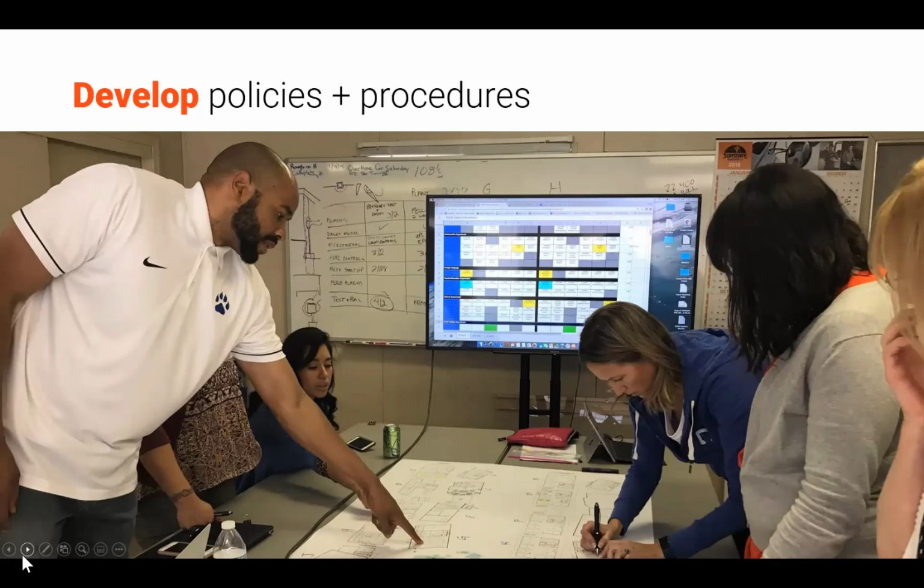And one of the ways that we do that is that we encourage and require. I like to say expectations over forcing, but we have expectations that teachers rotate every week, and they rotate to a different space that has a different set of furniture and a different landscape. What this does is allow us to truly promote a differentiated education model, a differentiated instructional delivery model that we know is what's best for kids.